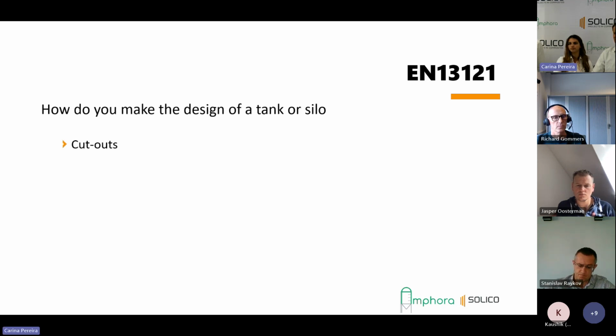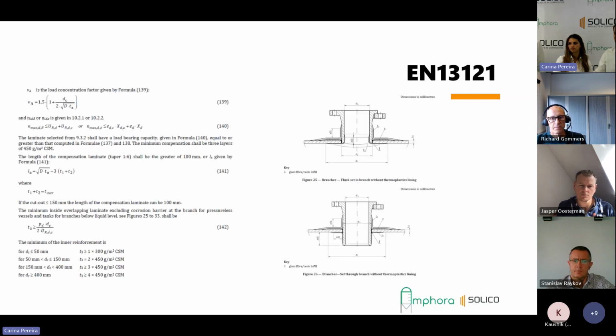Now, we have a vessel with a cover, a cylinder, and a bottom. And there's some guy telling you, yeah, but I need a connection to connect my tube to, so I need to start sawing holes in my cylinder. So that's an added problem, of course. Luckily, Amphora also provides calculations for that. I mean, you can calculate basically everything. That's our job. But again, that's more bookkeeping, keeping track of everything. And that's also one of the things we present here today. As of today, each vessel, each cylinder can have cutouts added, and Amphora will calculate the compensation laminate thicknesses all by itself.